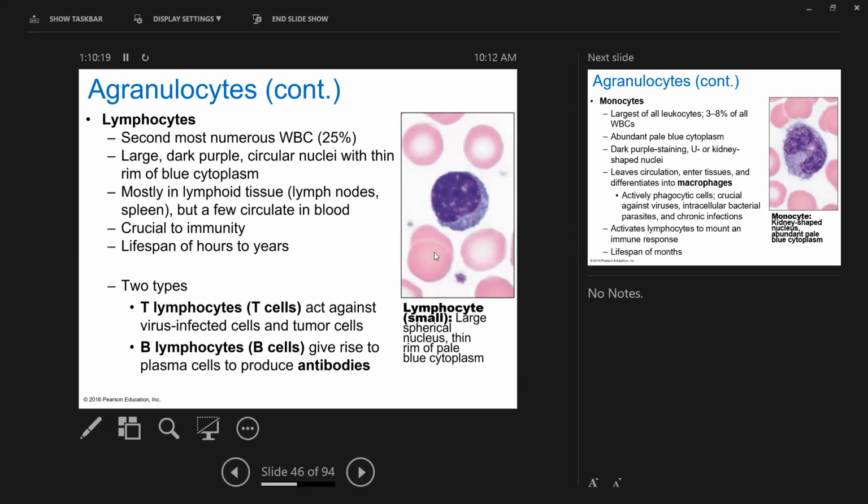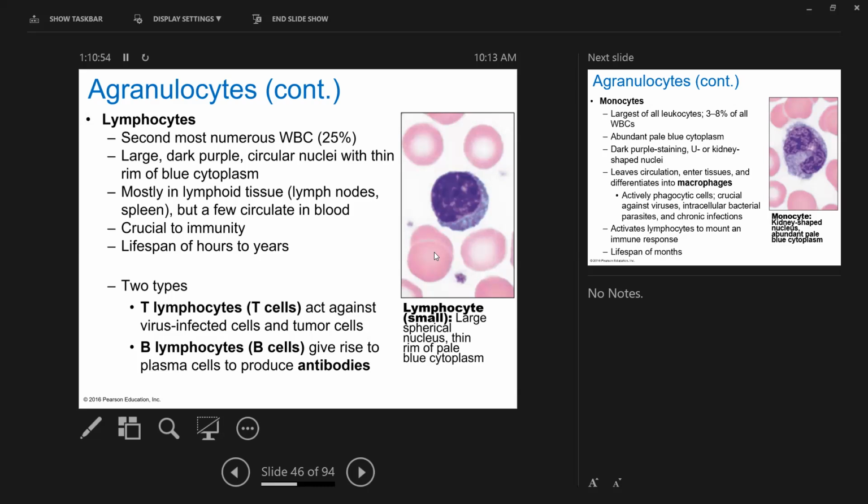The B cells produce antibodies. Antibodies are a protein. Talk about that in blood typing. Antibodies are a protein that will react to a foreign cell. A foreign cell will have a foreign antigen. The antigen is the marker on the cell that says, hey, I'm whatever. We all have our own cells, our bodies, and all of our cells have the same marker saying it's us, so our immune system doesn't attack us.